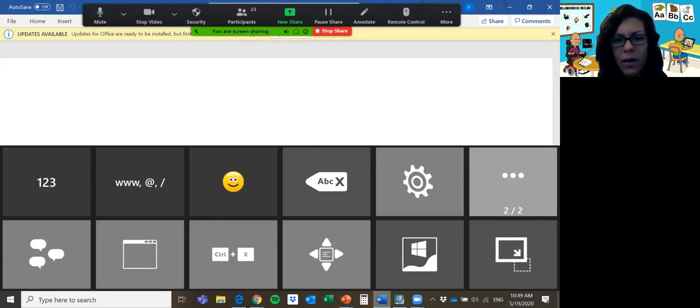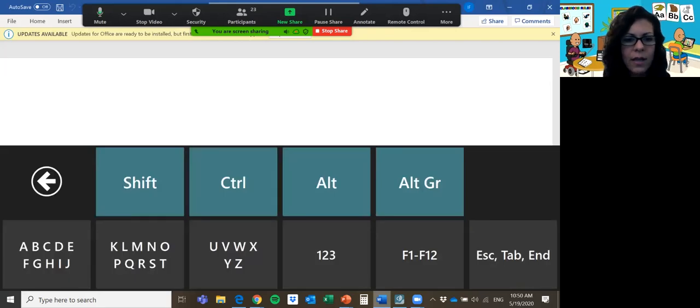So if you click there on the top right button, it shows you the second page. So here you have numbers. You have the option to go to the internet and use internet appropriate symbols or letters. You also have emojis, delete button, keyboard setting. And on the bottom, starting from the left, you have the stored phrases, Windows mode, and also some other functionality here. I'll just show you what that looks like.